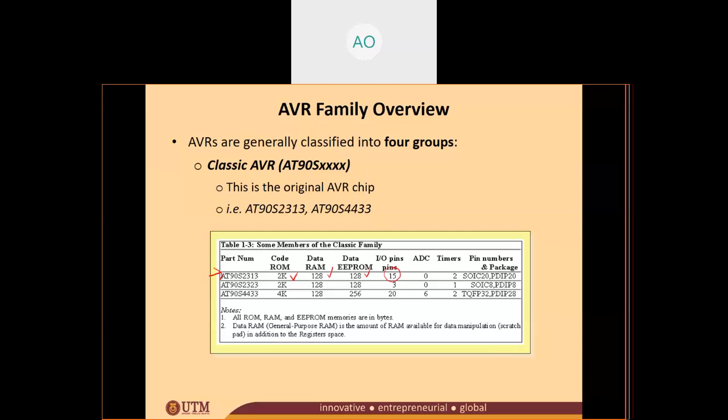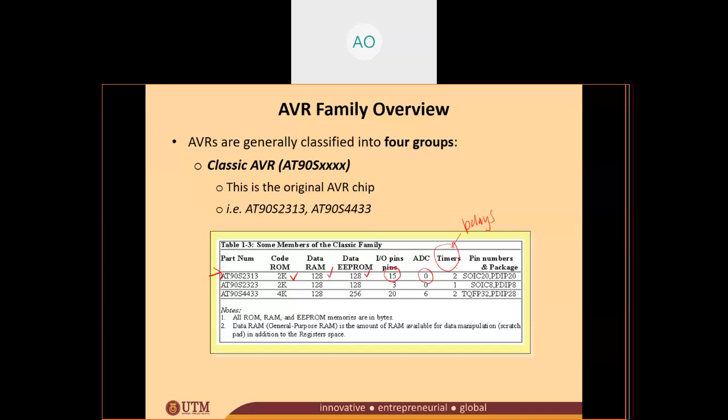There is no ADC. What does ADC stand for? Analog to digital converter. So there is no ADC supported in this chip. What about timers? You have 2 timers. The timer is used to generate delays. Later you will learn how to generate a delay using a timer, or how to do counting using a timer.